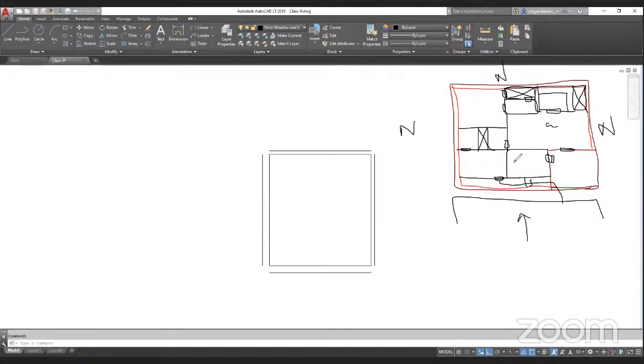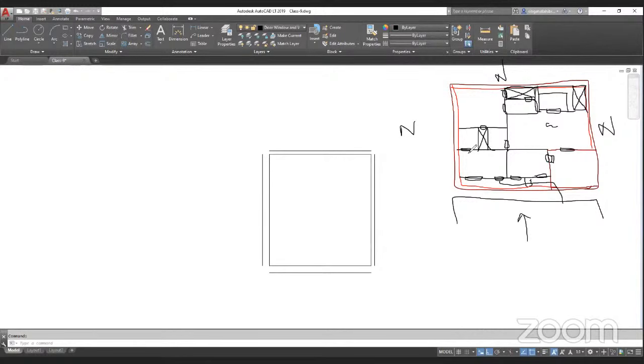So what is the thought process here? We will have a window over here, and this room will have a window. But for this master bedroom there is no window, so I will provide a ventilator over here and a ventilator over here also. Then this is going to be the duct, this is going to be the duct, and this is going to be the duct. This is the worst case in which three ducts are needed.